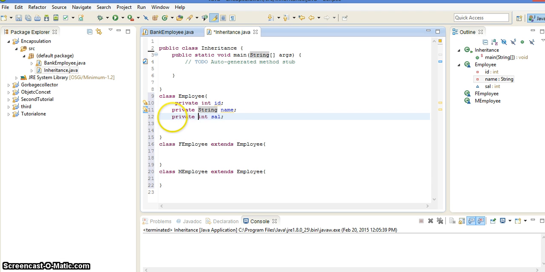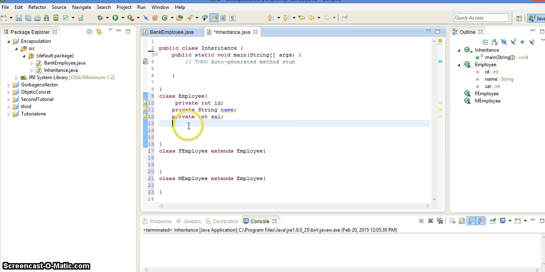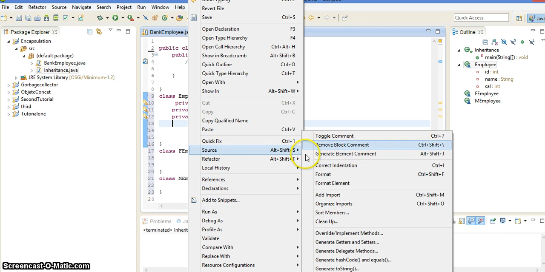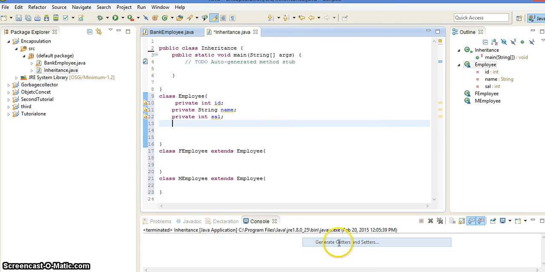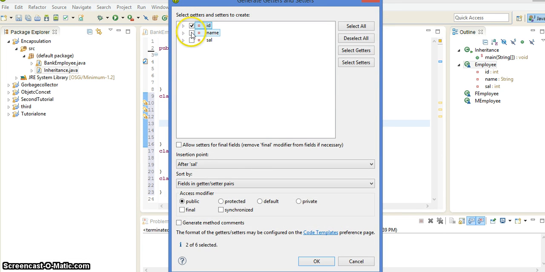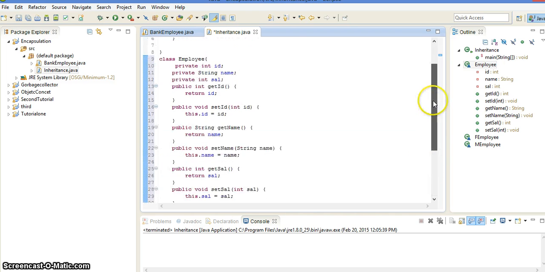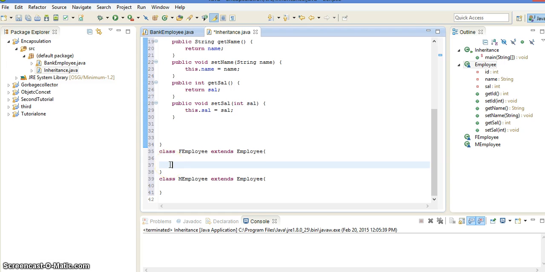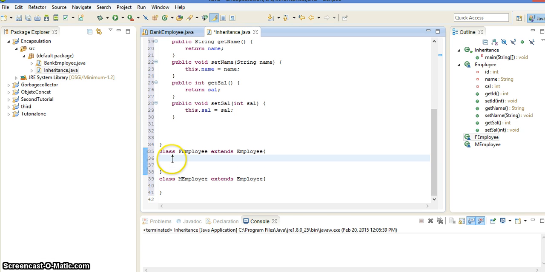So now I'm going to set the getter and setter methods. Since we made these variables' access modifier private, in order to call them we need the setter and getter methods.